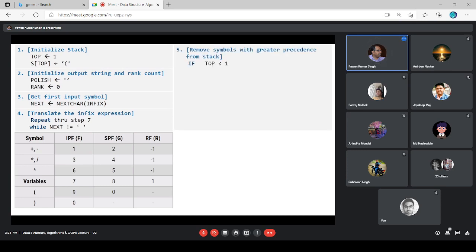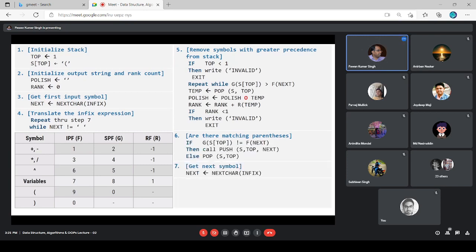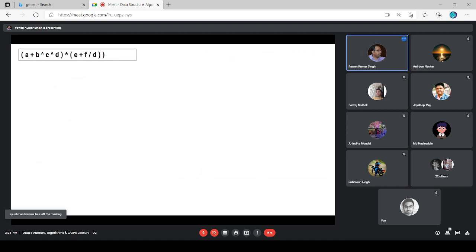We remove the symbols with greater precedence from the stack in step 5, and in step 6 we match the parentheses. And again we take the next symbol. If rank is not equal to 1 and top is not equal to 0, then it's an invalid expression. Otherwise it's a valid expression.